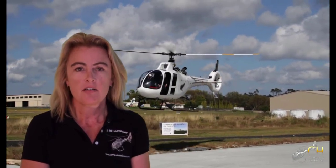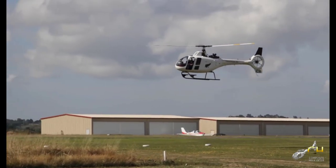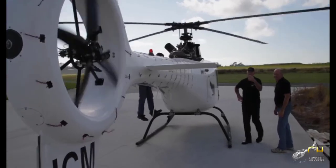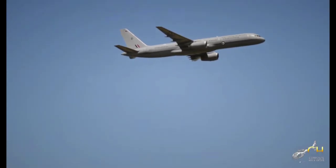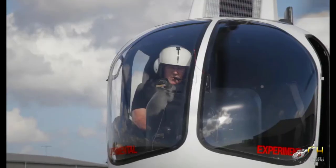Composite Helicopters is a wholly owned New Zealand company. We have designed the world's first all-composite single turbine helicopter. For three years we have been in research and development with our prototype KC518, and we are now well into our flight testing program. The KC518 helicopter fuselage is a low-cost, rapid-build, carbon-kevlar hybrid. The main rotor blades and the tail rotor blades are made entirely of carbon fibre — the same carbon fibre technology found in America's Cup raceboats, high-end sports equipment, and new passenger jetliners. We have produced a lightweight, high-strength airframe that has allowed us to design a very robust transmission. The drivetrain and rotor systems have allowed for a time-between-overhaul of almost twice that of other helicopters in service.